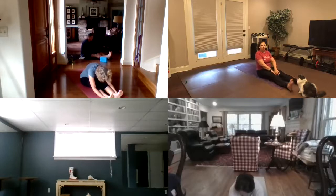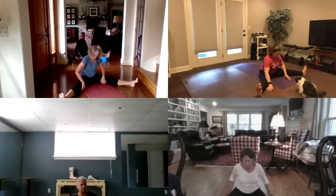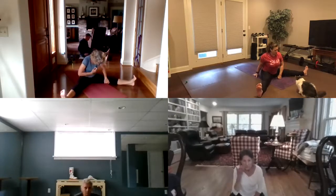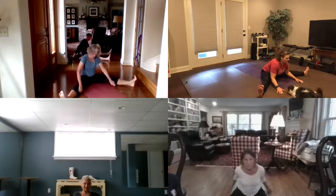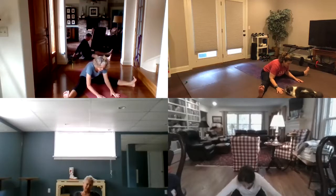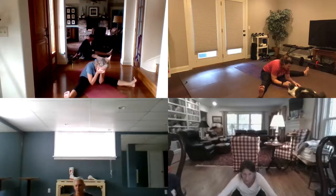Good, walk that up, take your knees wide. Good, and fix that pubic bone so the pubic bone is pointed to the floor. Keep your hands behind you if you need to. Push forward. Again, the spine is reaching towards the top of your mat, not curling backward toward the back of your mat.